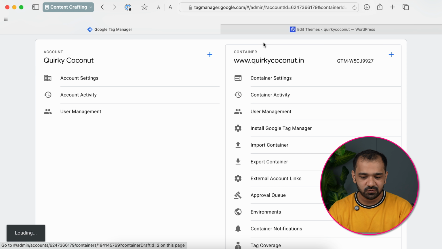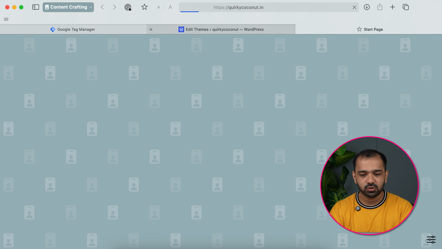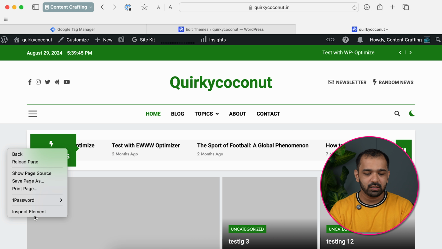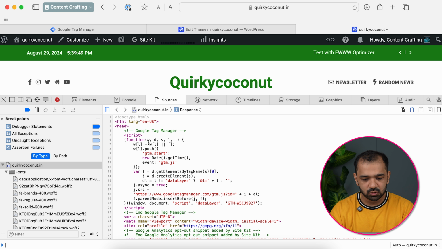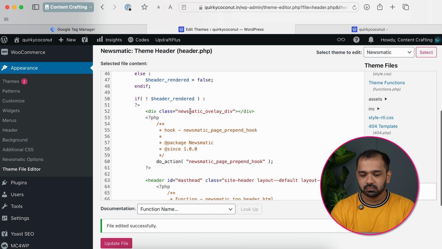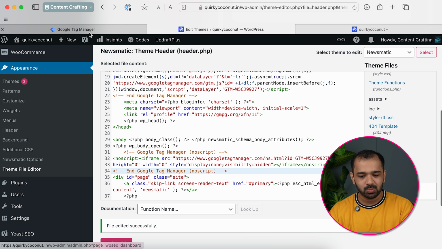Now if you've missed out on testing it here, you can also go to your website and check the page source code. So with the source code, as you can see right in the head, in the first line itself, you can see Google Tag Manager and the codes are visible here. So all the Tag Manager codes are available on the website on the front end as well. So it looks like a successful implementation for Tag Manager.